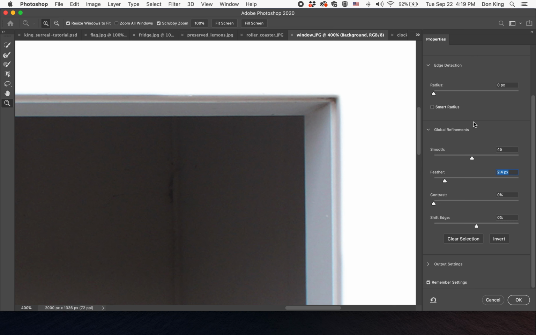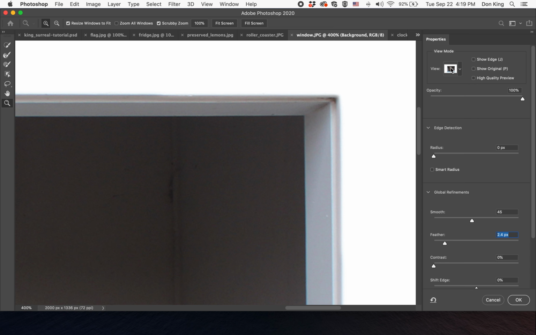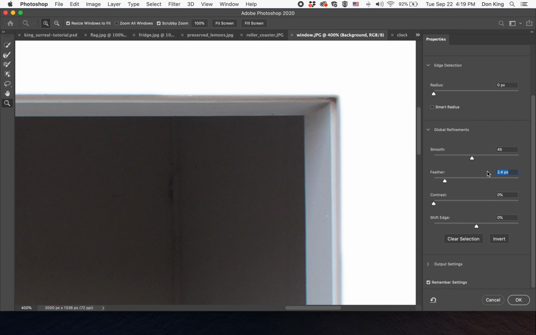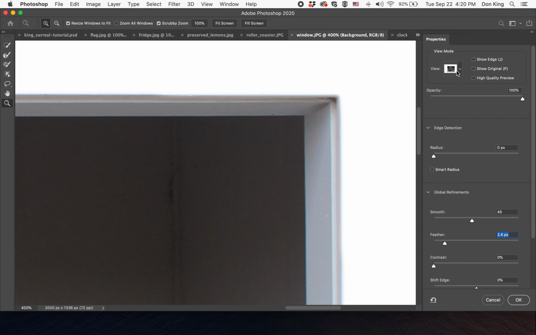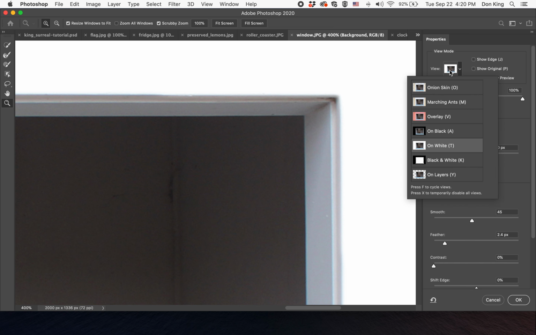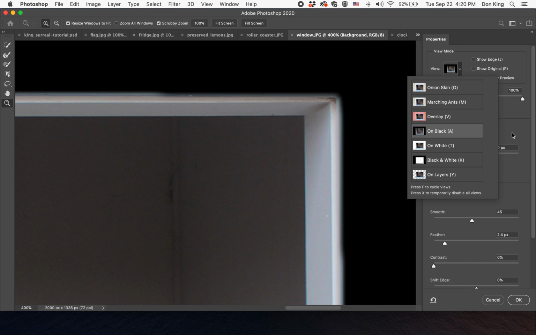But basically, it's going to remember all that, including the first thing that we did with viewing on white, including the opacity. So the next time we come back here, we don't have to redo all of those things. One thing I'll say about the view on white is that's great if it's a darker thing that you want to view on a white background. If you're trying to select something like a volleyball or something that is white, then it's going to disappear into the white background. In that case, you can come up here and choose View on Black, and you'll see it on a black background instead. Anyway, we want it on white for now.